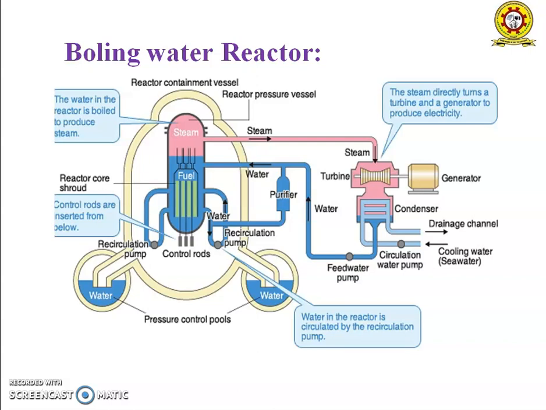And the disadvantages are, there is a possibility of carryover of radioactivity to the steam equipment. Therefore, the turbine also requires shielding. On part load operation, there is a lot of wastage of steam, resulting in lowering of thermal efficiency. And more biological protection is needed, because some impurities are present in the water, which makes the reactor corrosive.